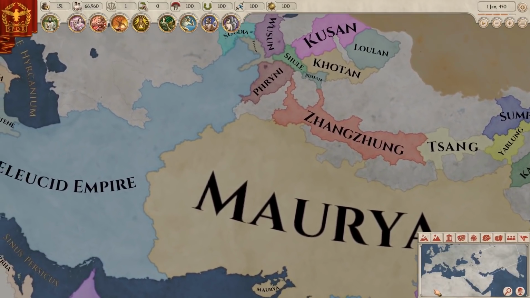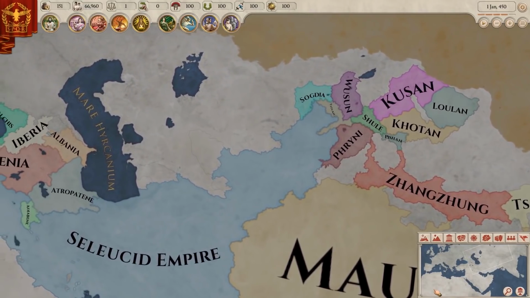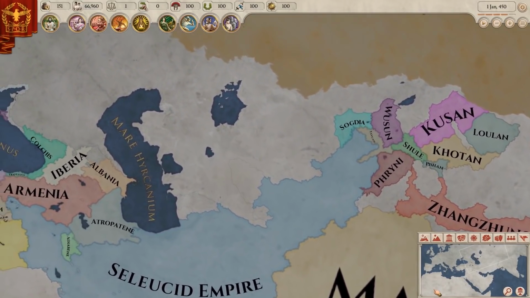Now, whilst you're in a city, there will always be a pop that is growing or in decline, depending on the population growth of the city.